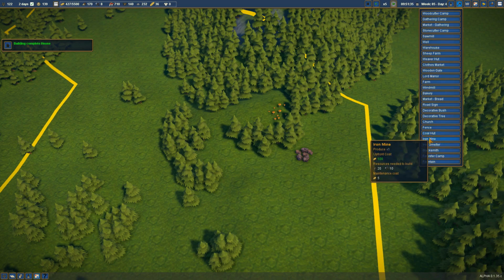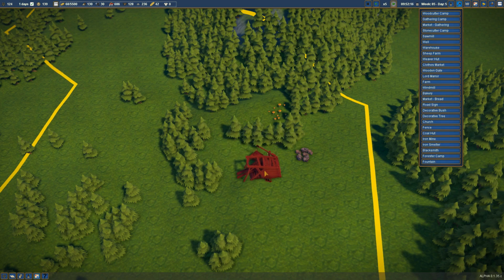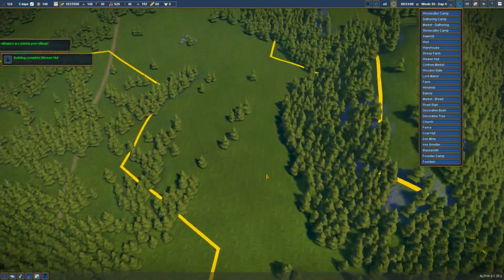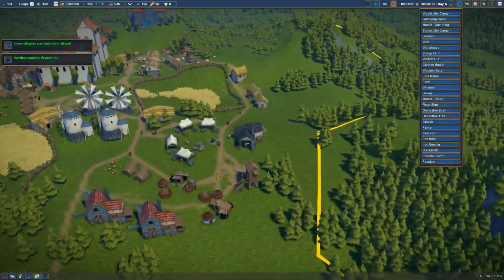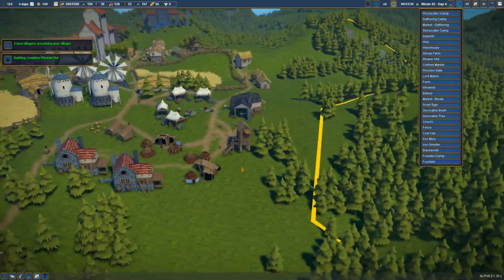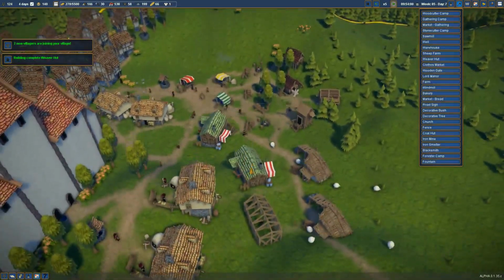So, let's see, iron mine. How many of these do I want? Let's do a couple for now. Actually, let's do 3. There we go. Because I think I can have 5 people apiece in there, so that'll be like 15 people. That'll be really nice for some of the jobs that are needed in here.